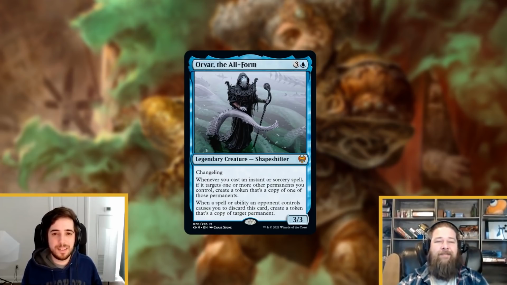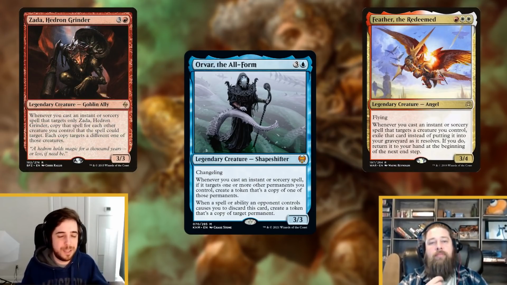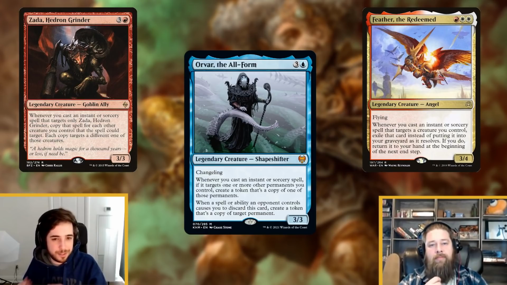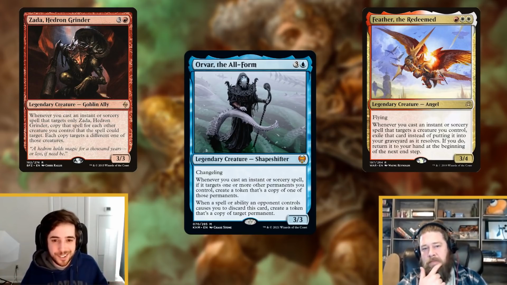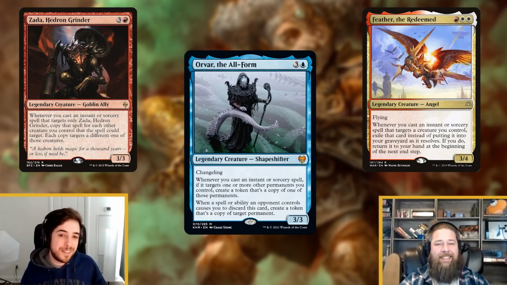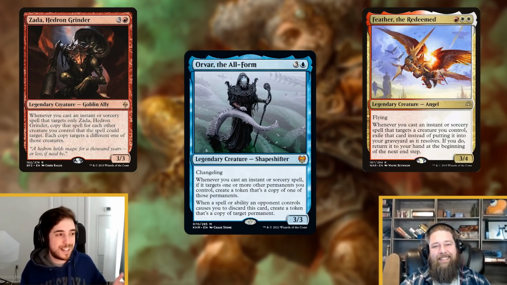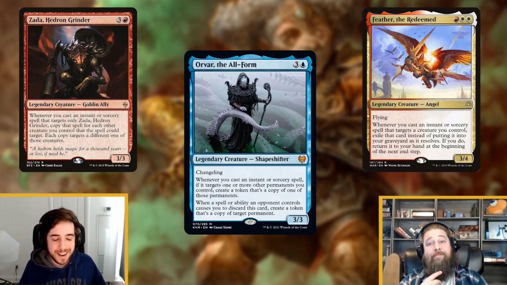Yeah, it's similar to Feather, it's similar to Zada in terms of what it wants to be doing. It wants to focus on low CMC instants and sorceries to target your own stuff. It does so in a very different way. There might be combos that win you the game, but this seems more of a dirty, generate a ton of value with a bunch of token permanents, and use a lot of protection, a lot of counter magic and stuff to protect your Orvar, because you do not want to be in a position where you have a handful of Thermofluxes and stuff that are just nonsense garbage cards by themselves, and Orvar's removed from the battlefield. You have to avoid that at all costs.